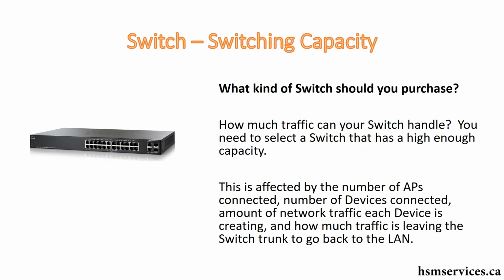And then, again, as I said, you need to consider switching capability, because you need to figure out how many devices are connecting to how many APs, and then how much traffic each device creates. And all that traffic is going down one trunk port on the switch down to your LAN. And so that switch needs not only trunk capacity, but also switching capacity. It needs to be able to make decisions on forwarding all that traffic in real time.